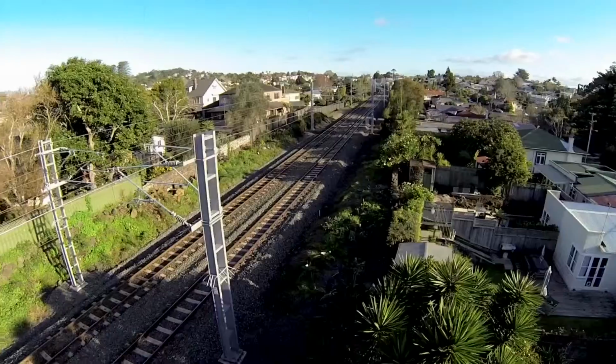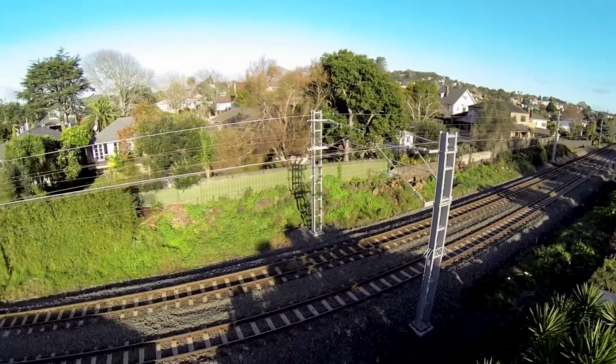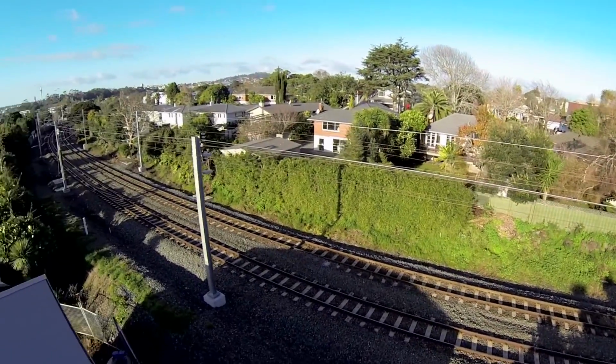Homestar is a comprehensive environmental rating tool for New Zealand homes. It's specifically designed for New Zealand homes, but it's based on lots of research from overseas tools that have been in use for quite some time. Homestar encompasses a range of topics as an environmental rating tool. One of the big ones is energy and performance of the home in terms of comfort and health, but it also looks at waste, at water, and at the wider environmental impact of that construction.